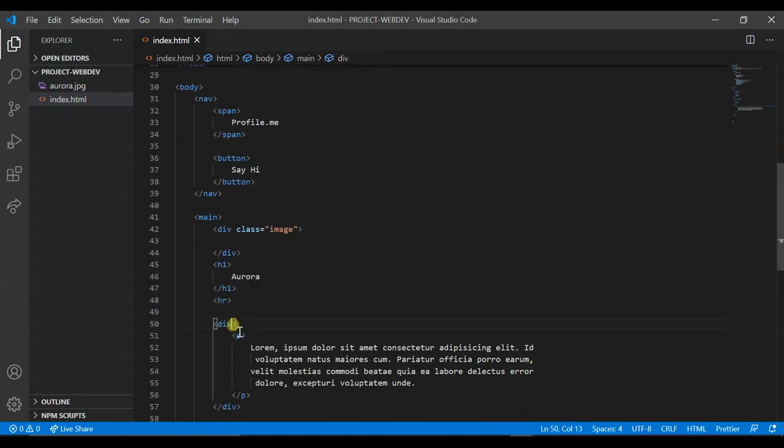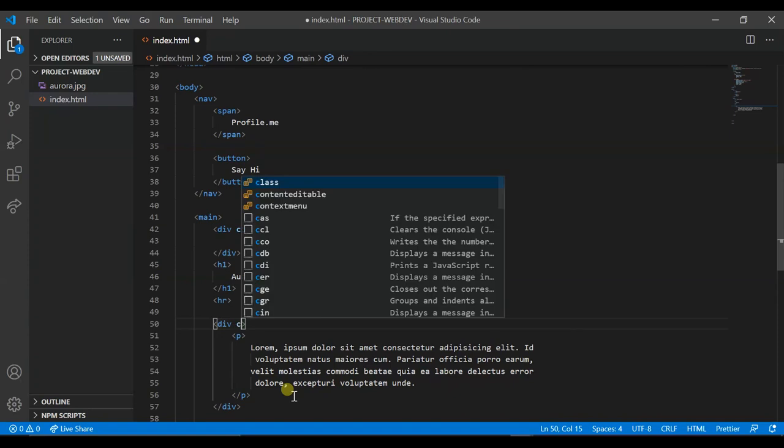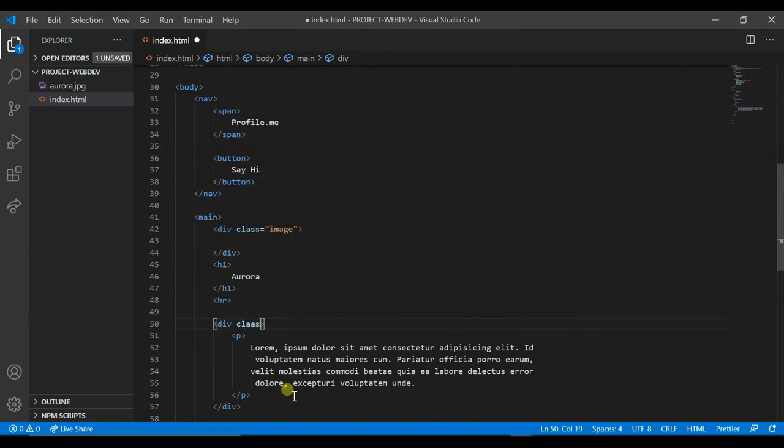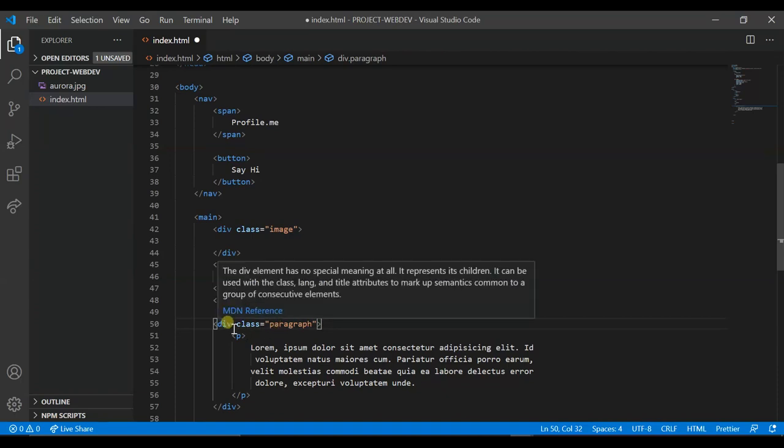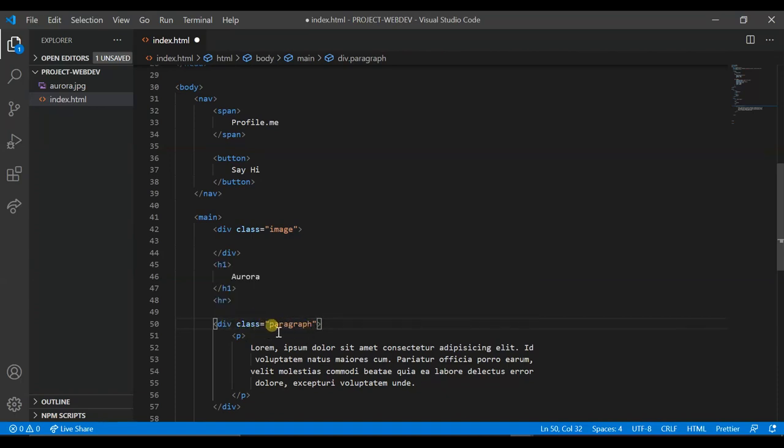Let's give this a class of paragraph. The reason why we're giving this a class of paragraph is to allow us to select only this element, because if we select a div, any CSS we apply to that div would also be applied to every div on the page, not only that specific div.